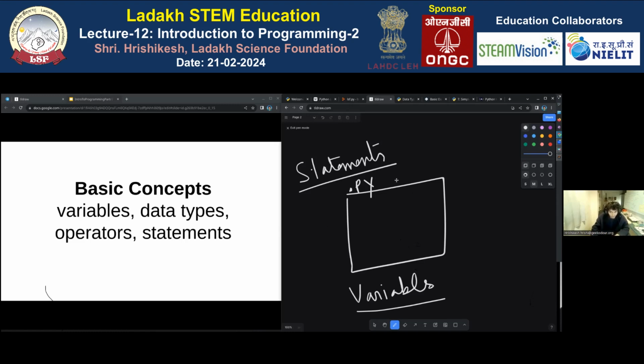Let's say the name of this file is cat.py. Here we will have different lines in this file, and each of these lines would be a statement.